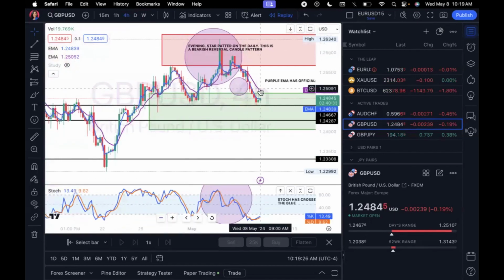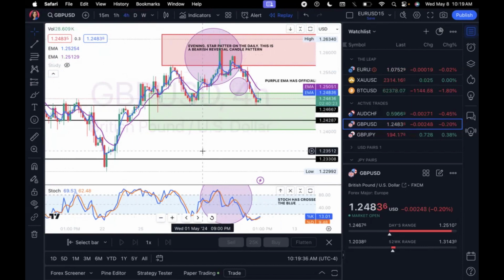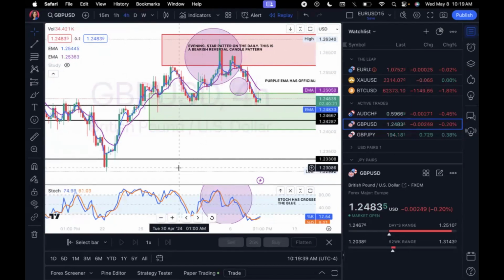The market does look like it's coming back up now. I think it'll come back up to the purple EMA and then maybe sell back down. Or it could continue the uptrend, but the market always has to retest before it actually takes off in the other direction. And I'm grateful that my students and I were able to profit off of both sides of the market this week, which is awesome. And one thing I love about trading in the foreign exchange market.